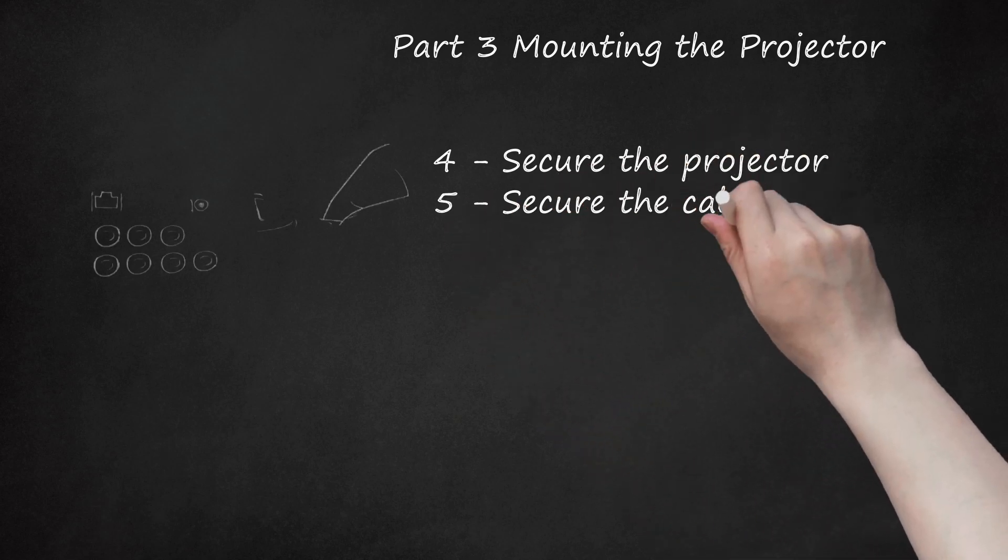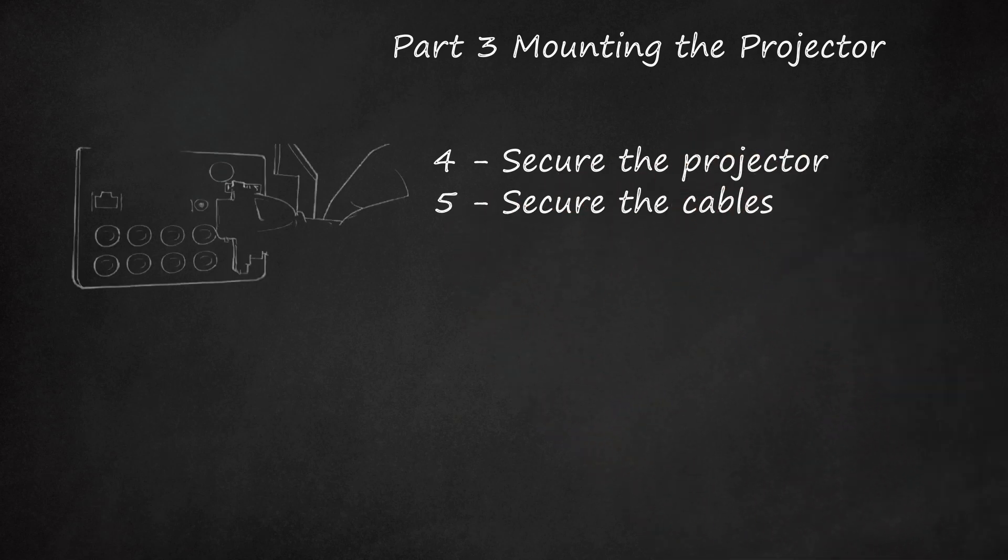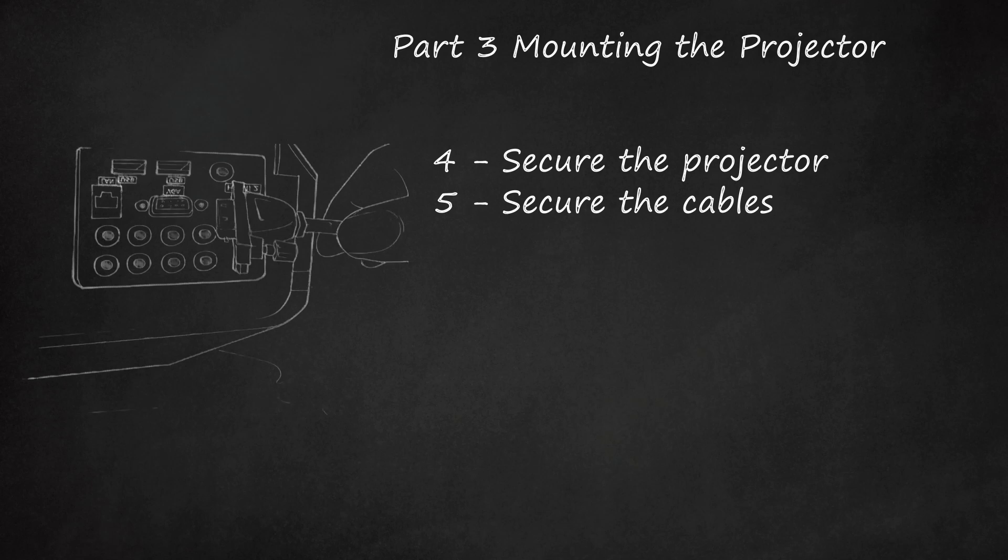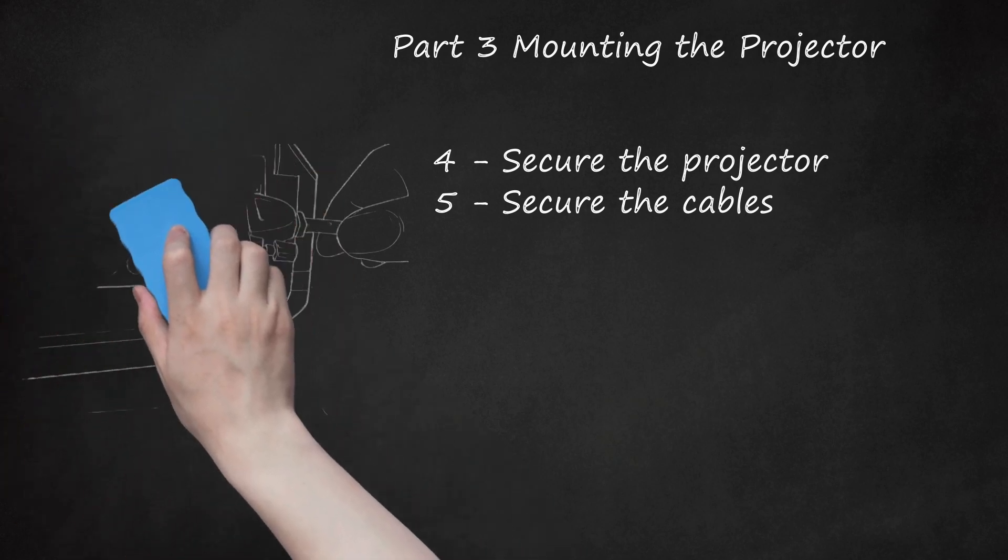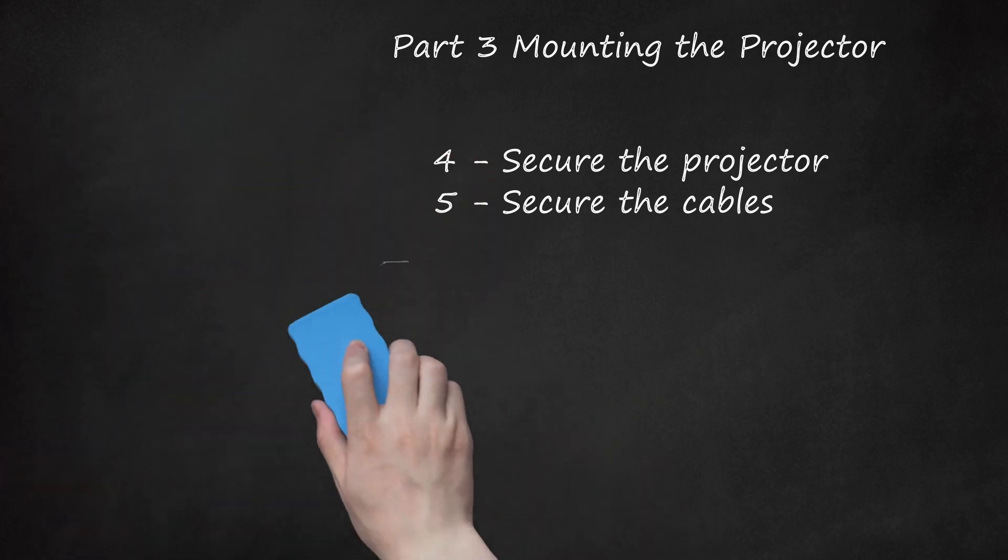5. Secure the cables. Attach the cables to the projector. Follow the instructions in the projector's manual. You might consider using wire molds (also known as cord covers) to help your cables blend in with the wall as they run down to your receiver and power outlet. These should be available at your local hardware store. If you don't mind the look of the cables but would like to at least keep them neat and tidy, you can also just fasten them at certain points on your wall using cable supports and fasteners.